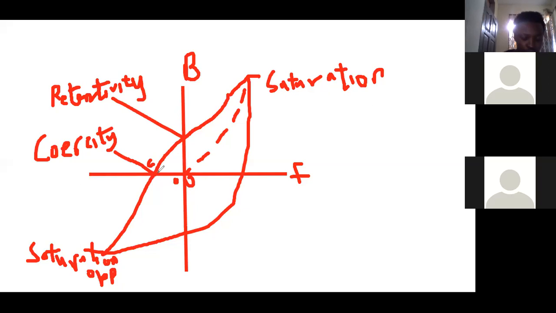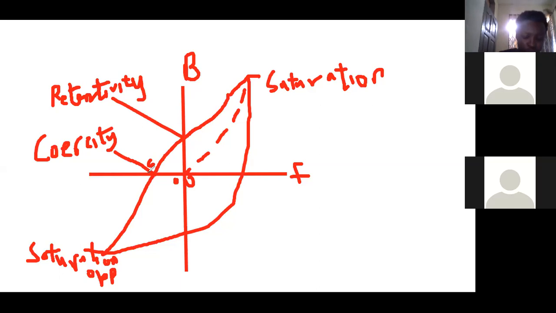Now, the force required to remove the residual magnetism from the material is called the coercive force. So you realize when you got to this point, there was something we call retentivity. And the retentivity simply means that there's a certain residual, certain remains of magnetism in it. Now, the force that is required to remove it from this point to this point, that means to remove the retained magnetic strength or field in the ferromagnet to basically zero, is what we call the coercive force.